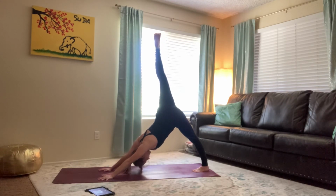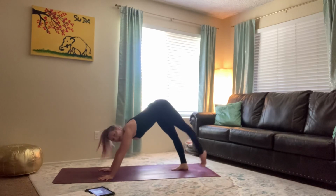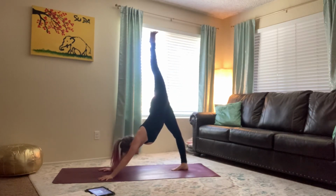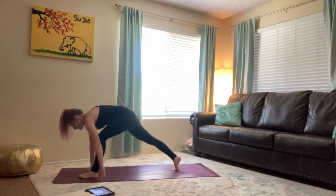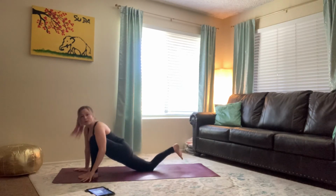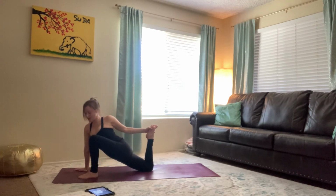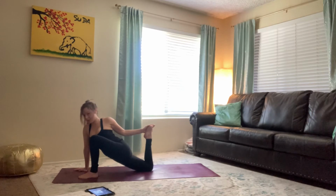Toes up, breathe in. Down dog. Left leg, you're going to lift it. Step it through. Set your back knee, right knee down. Release the toes. Bend that right knee. Take your time. Left hand reaches back. Grab a hold. And stretch out. Massive stretch. Oh, you should feel this. Top of the right thigh.